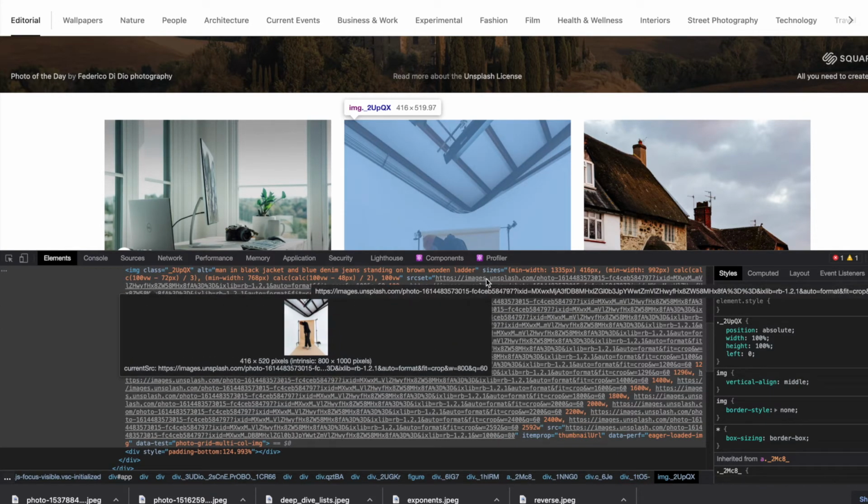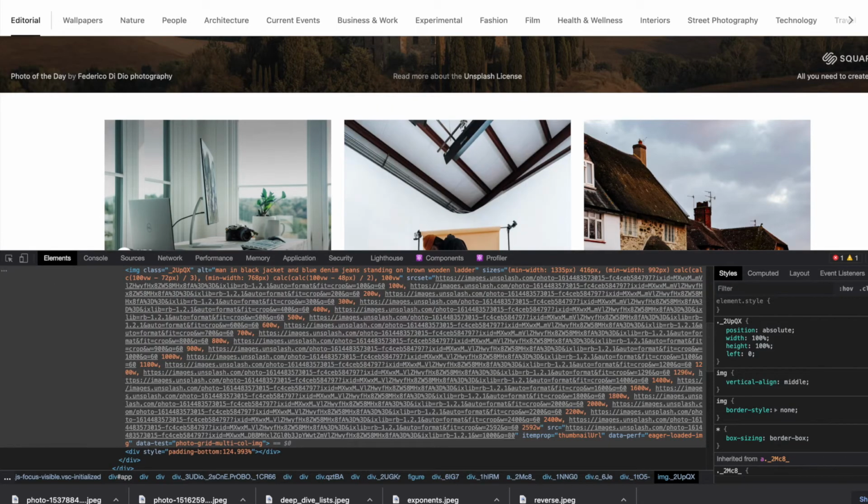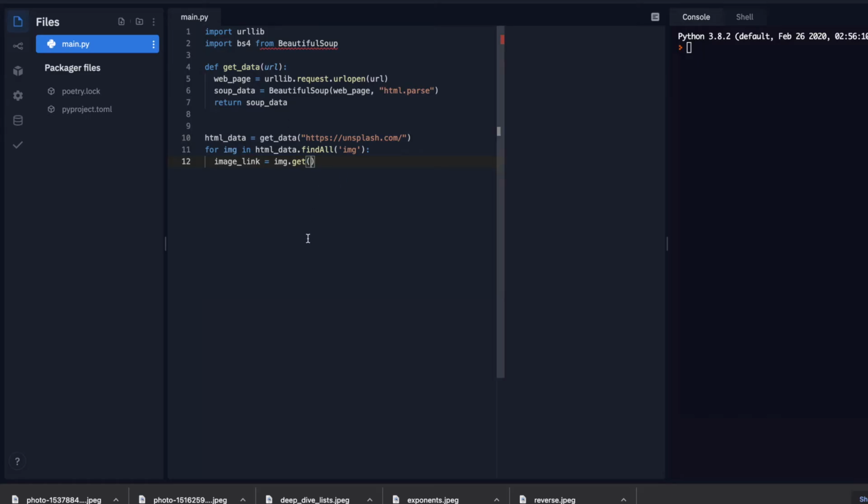So here's the actual image source, which has a link for each of them. I'll say get the source, and that will be the actual image link. Then I want to also pull out the names.